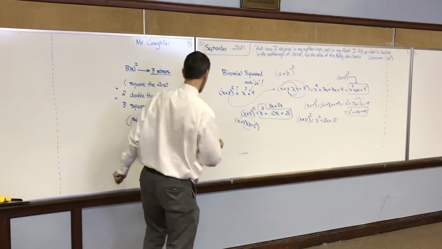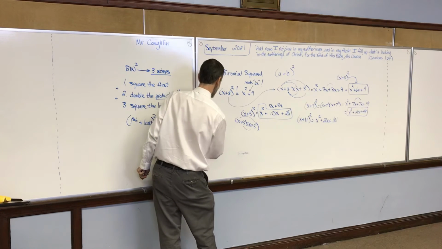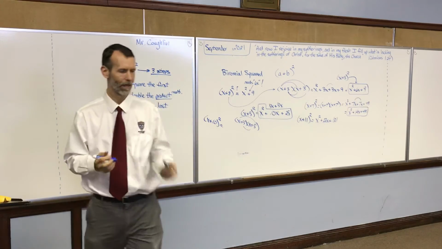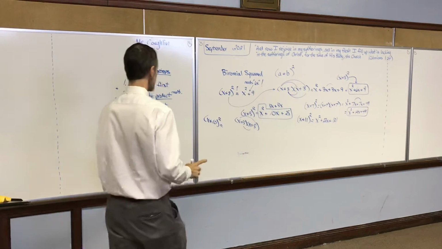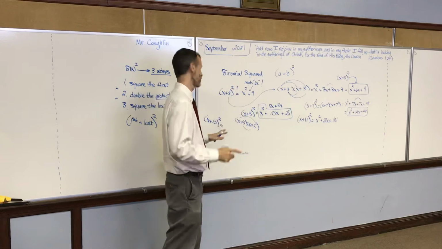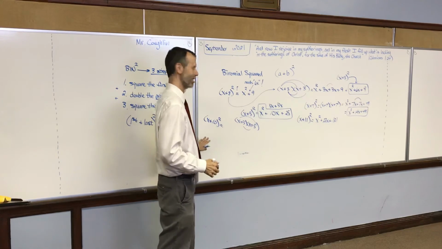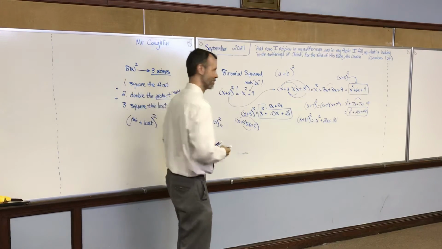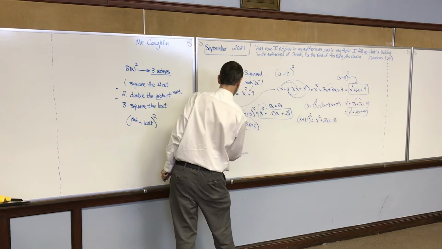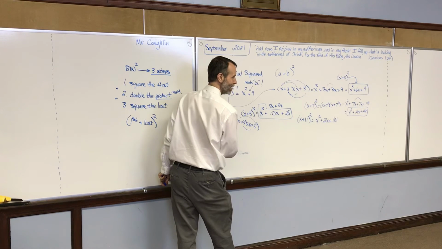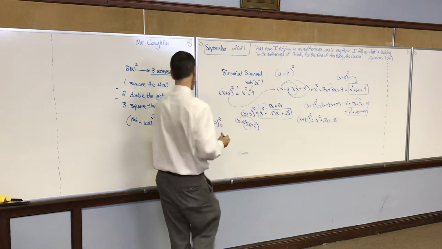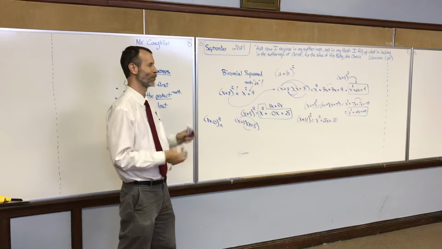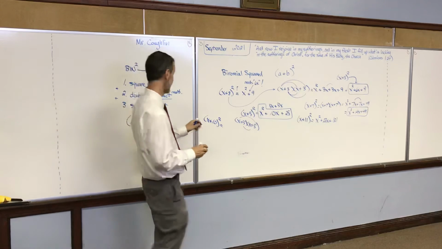Let's try this. Let's run an experiment. If I have x plus 10, parentheses squared, let's try the shortcut pattern. Josh, help me out here. If I talk about first and last, what's first in here? The x. Square that for me. Don't work too hard. What would you write? You may just say square the first. In other words, square this. What would you get? Don't work too hard. X squared.